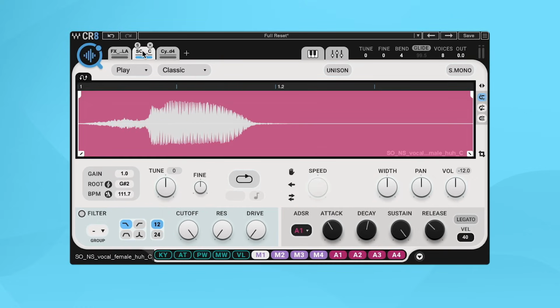On the next layer, we have that vocal phrase. Again, we'll hit the root suggest, keeping these layers in tune with each other. Let's drag over the start point. We'll change the algorithm to voice, since we're working with a vocal. And another unique feature of CR8, the flatten feature, which forces your sample to an exact pitch. And it's meant for more melodic phrases or longer samples, but I like the sort of robotic character it can add on other sounds. From here, we can adjust the speed.